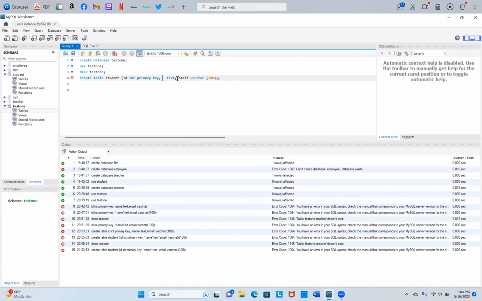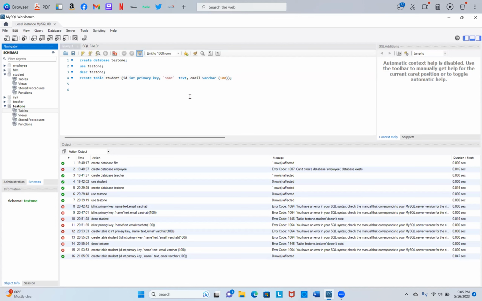Backtick is right under the escape button. Press that button, one backtick. Put the field name and put a backtick again. Now you're set, Sardar. And now I will run this command for you. If I run it, you can see that your table is successfully created.